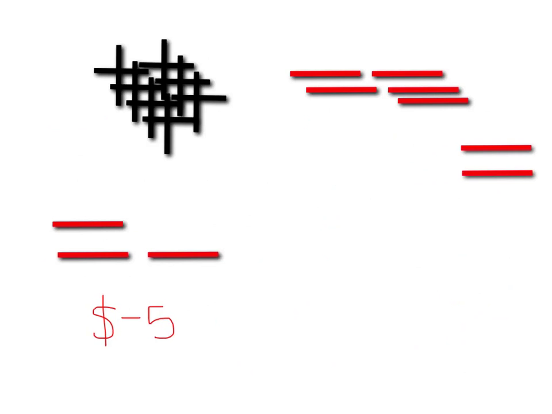So our number model for this one, now this gets a little confusing, but we had negative 5 and we took away, so we subtracted negative 2. And then we ended up with negative 3. Okay, let's start off our next scenario with an account balance of negative 3, because we have $5 that we owe and $2 that we have. So our balance then is just negative 3.